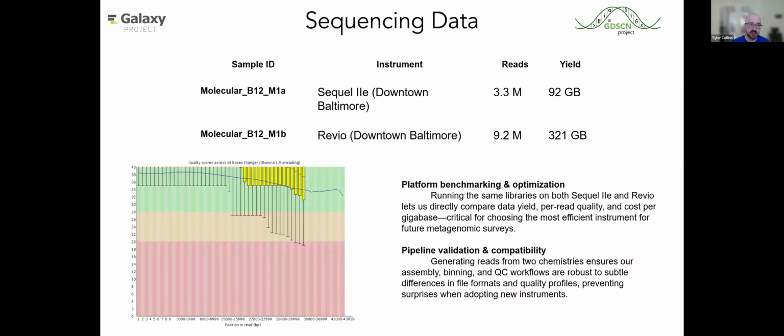In terms of our sequencing data, this site received 2 types of sequencing. So it used short read Illumina sequencing that was sequenced in Baltimore. And then it also used a PacBio Hi-Fi Revio sequencing. The Hi-Fi Revio is what we're going to be using today. This is just long read sequencing. You can get about, I think the average for this data set is about 10,000 base pairs for the average read that came out. So significantly longer than the Illumina, which was 150.